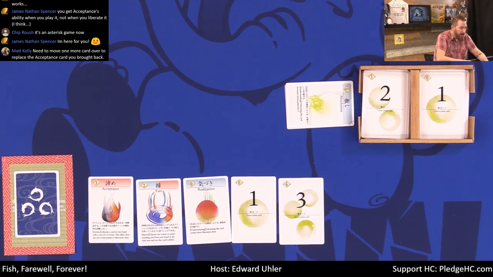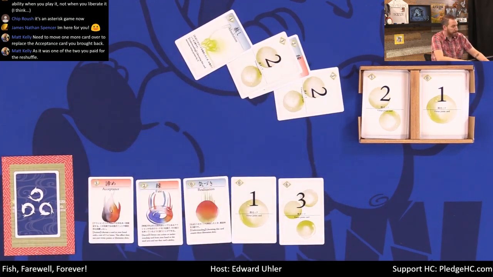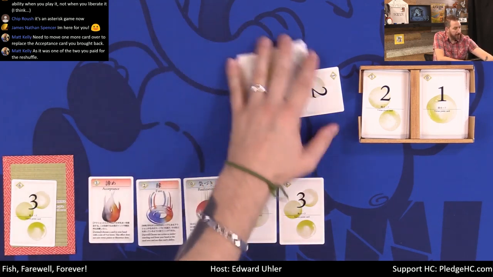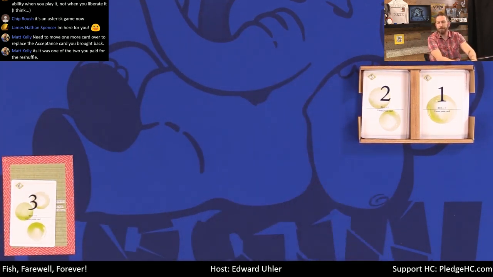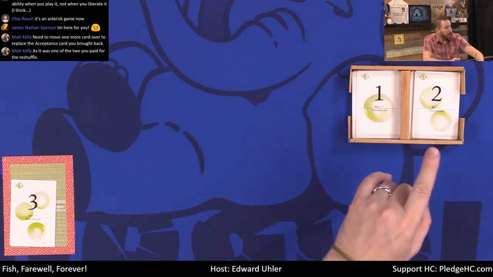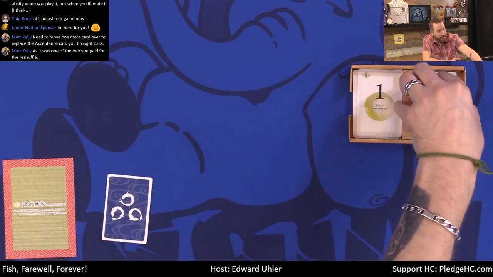I don't think we actually liberate anything, because I'm pretty sure that's the 3, right? Yeah. So we're not going to liberate anything this time. Good call. I need to move one more over to replace acceptance. Then we're going to draw 1, and now we have to spend 2.